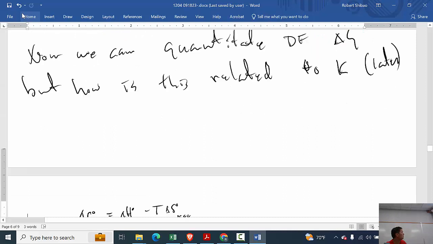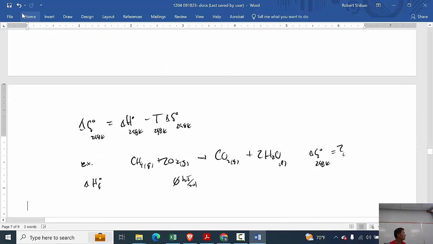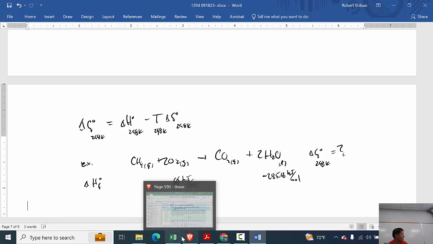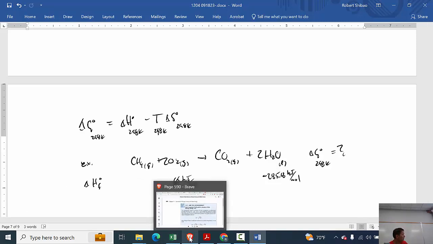Oops, come on. Better save this. Units are going to be kilojoules per mole. I could put the units over here, and that way I don't have to write the units in the entire table. I'm just going to make a little table here. Let me save this so I don't lose this next time it crashes. I don't know, something is weird with this computer. Ever since it's been brand new, it's had this problem with Word.